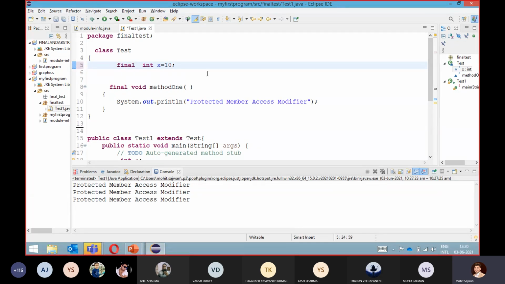See, if I remove int x, then I am getting an error. It means that whenever you use the final non-access modifier with any variable, always remember that the JVM is not going to initialize that value.